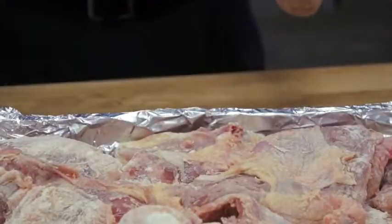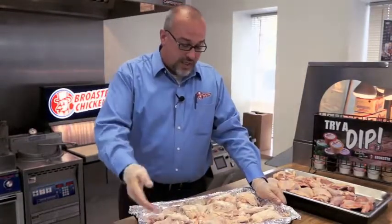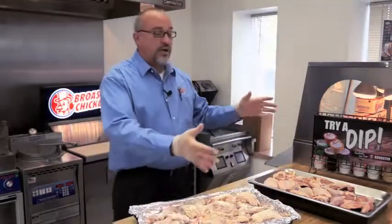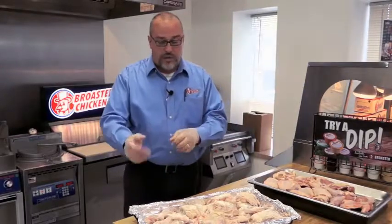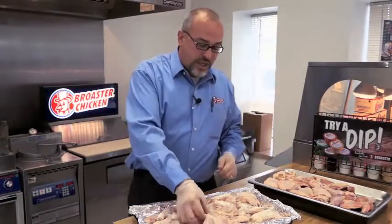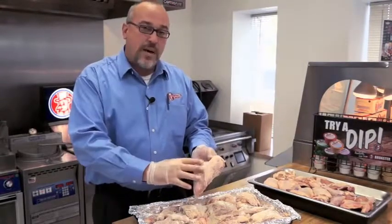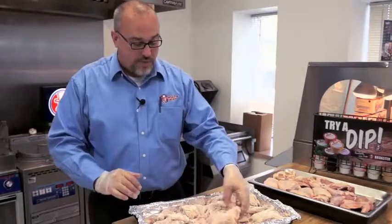We ask you to bread roughly 20 to 40 minutes ahead of time, and there are several reasons for that. The first reason is it's a messy process. You might as well get it over with in your prep instead of worrying about it every time you need to cook a load and trying to bread and drop. The second reason is the breading, as you see on this piece, literally tacks up, almost becoming translucent. It's just that little of a dusting of breading on there.